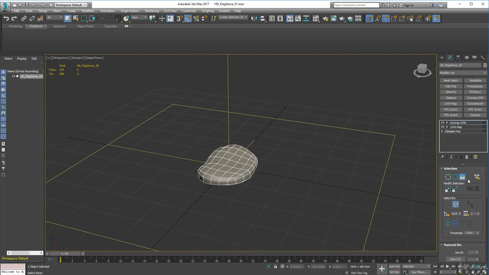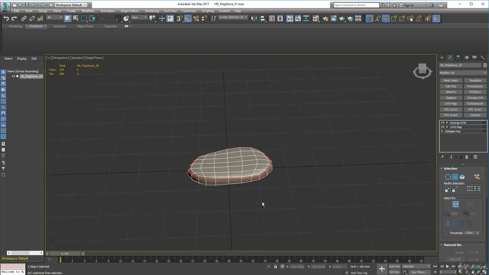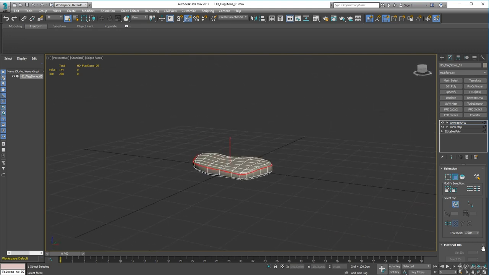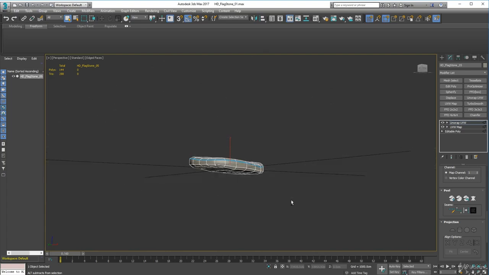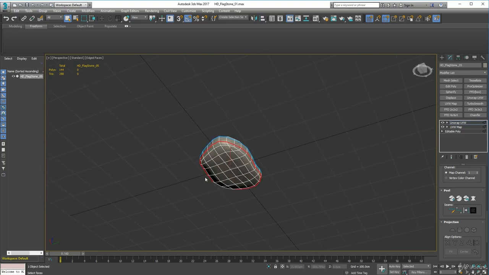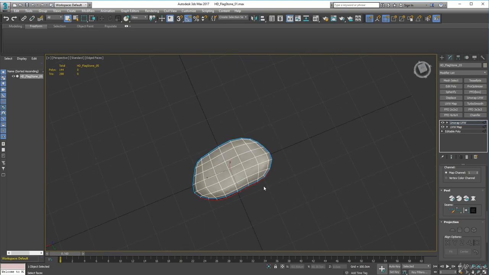Right, okay, so another quick way of selecting the edges is: select edge under selection, click on the edge, double click, and you get the loop. Then come down here, and the third one along, convert edge selection to seam. Click that, boom, there's your first one. Click the second one, I think, because that's going to unwrap one side, that's going to unwrap another.